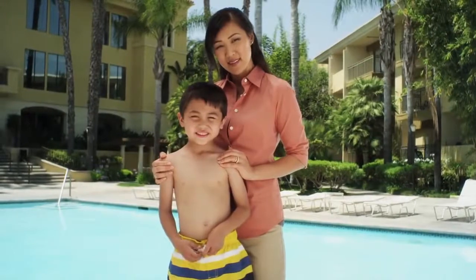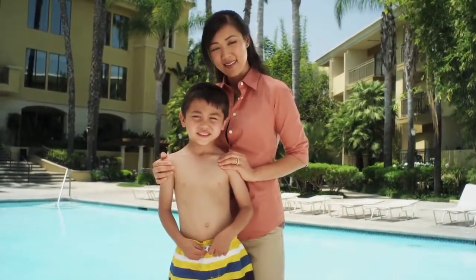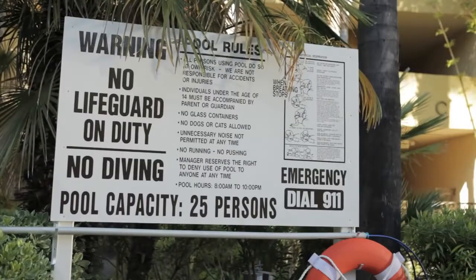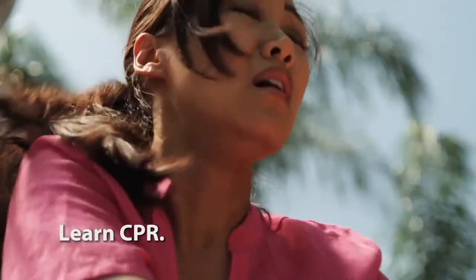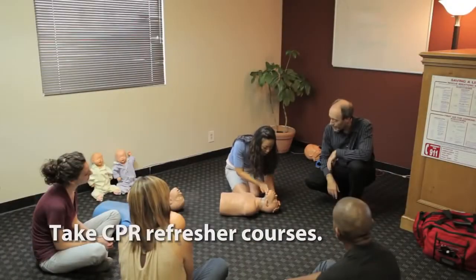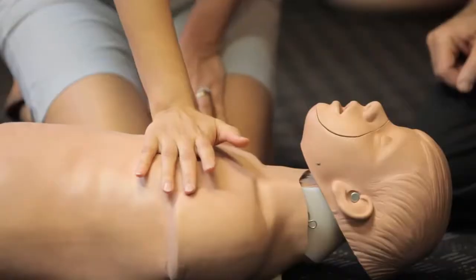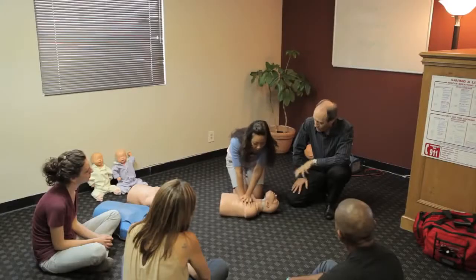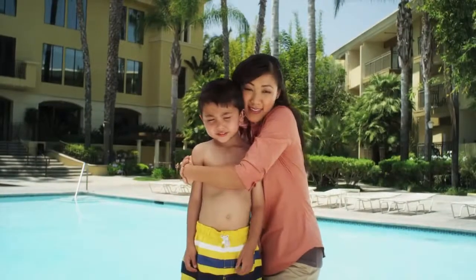Most of us know someone who has had a close call in the water. Unfortunately, my close call is about me and my son. It was at a pool without a lifeguard, but with lots of people. By the time I got to him, he was unconscious. I pulled him out and had to perform CPR. It worked. Now I take a CPR refresher course every year through the American Red Cross. It's how I pool safely, and it's something we all can do to build our own water safety skills. Take a CPR course, please, because you never know which step will save a life, until it does.